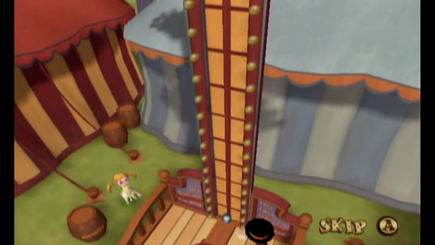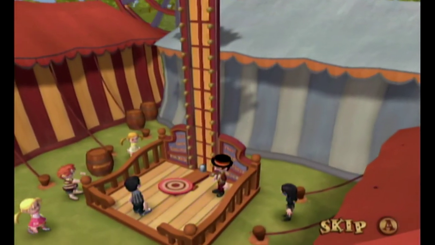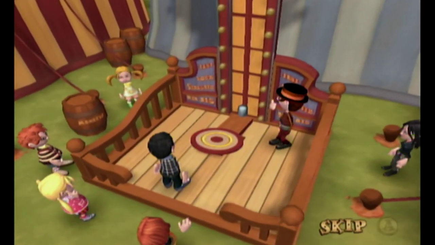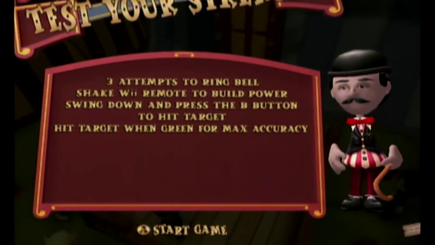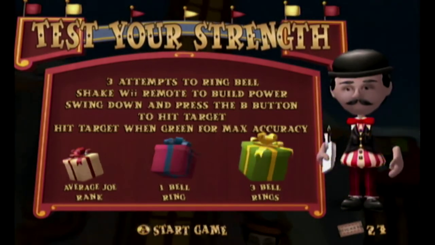Ladies and gentlemen, boys and girls, welcome to Test Your Strength, a true test of not only your physical might, but also your sense of timing. You'll need to power up your hammer and then bring all your strength down on the target to try and ring the bell.